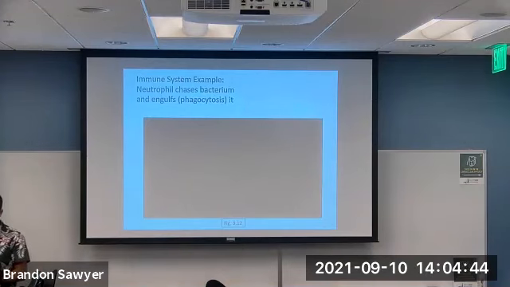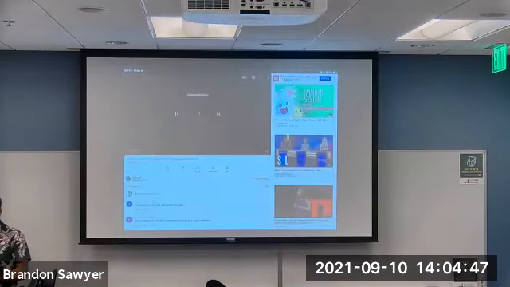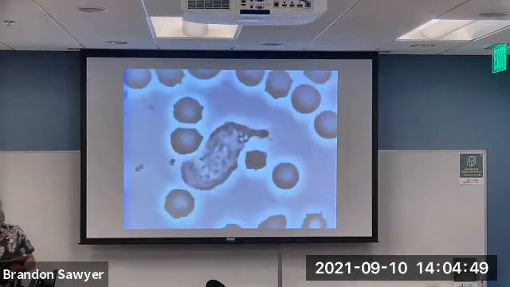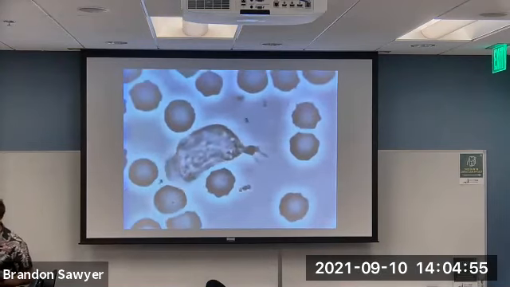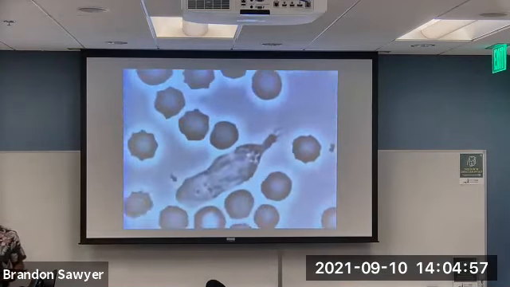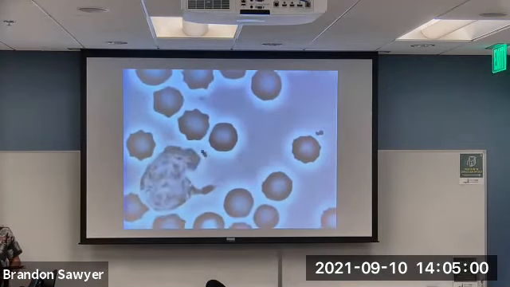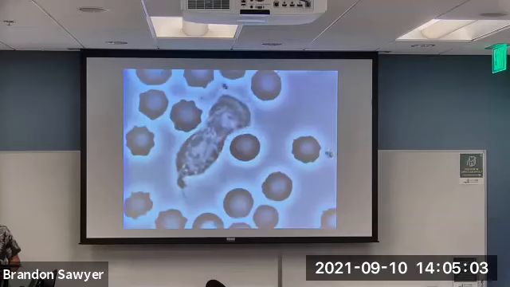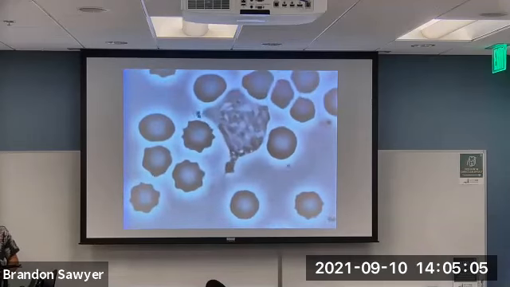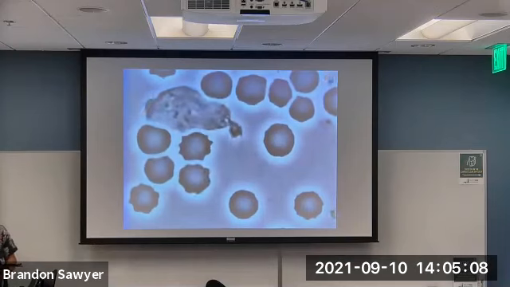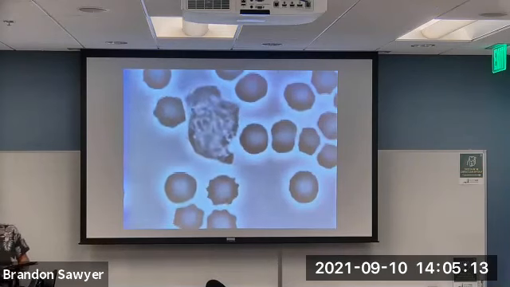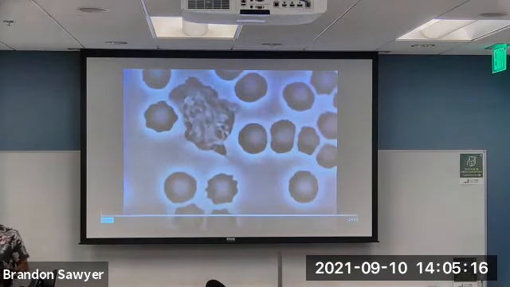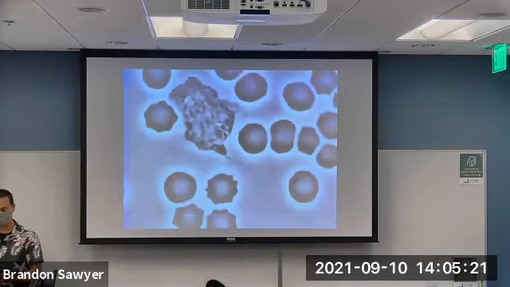This is just an example of phagocytosis. It's a fun one. You get to watch a neutrophil, one of our leukocytes, one of our white blood cells. It's chasing around that bacteria. You see it? It's going to catch it. Watch it. Keep watching. It's going to get it. There it is. Boom. It's gone. So there's a neutrophil. Neutrophils are the most abundant white blood cell, the most likely cell to make first contact with an invader. So just an example of phagocytosis there.